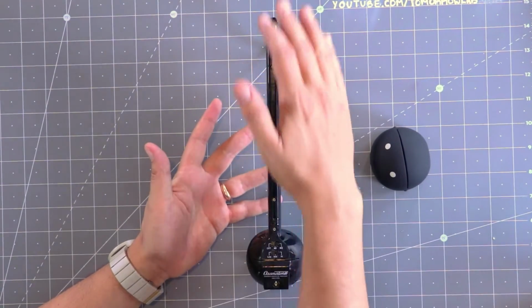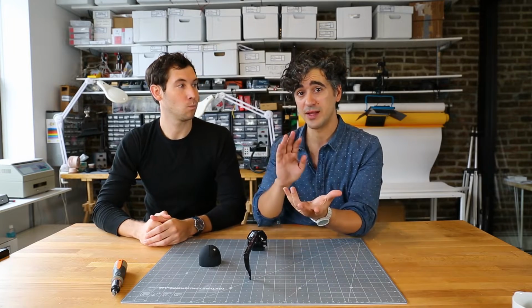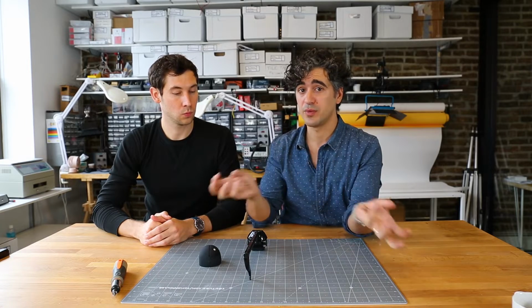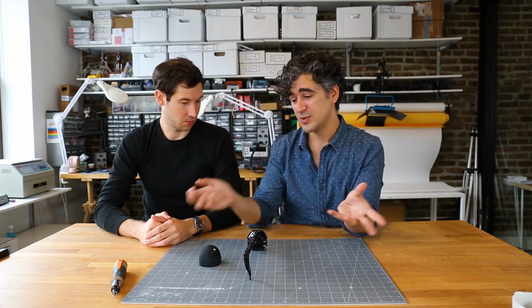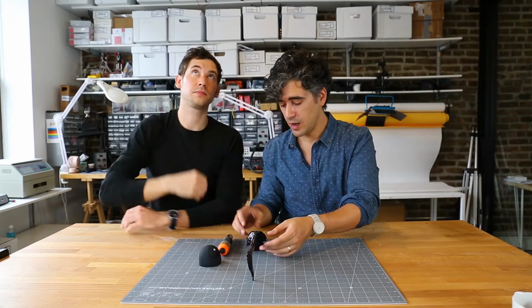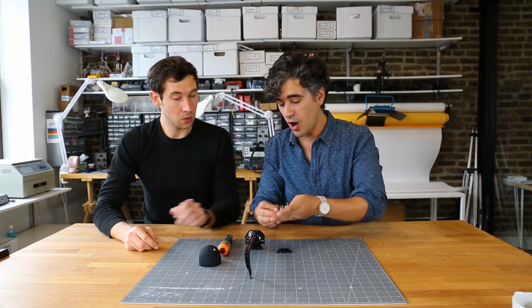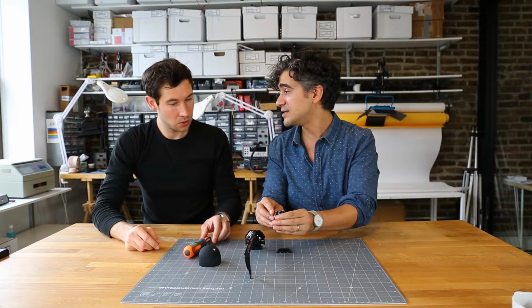This is built like a toy from the 90s because it's a toy from the 90s. It's all screw construction in the back, and so we're going to do a lot of unscrewing now. This is how we like to build things at Tomorrow Lab, because we're building a lot of stuff for pilot, and so it's important that we're able to assemble and disassemble stuff, so we like screws. Let's go to town.